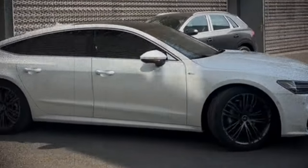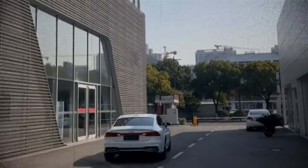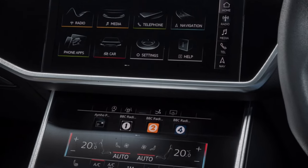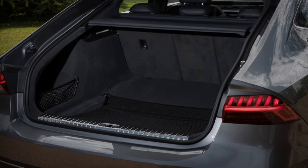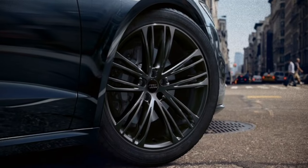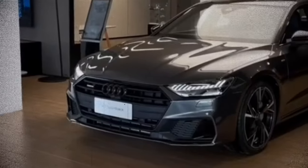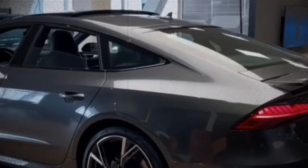The Premium Plus comes standard with adaptive cruise control, headlights with snazzier matrix design accents and automatic high beams, futuristic-looking taillight animations, a high-end Bang & Olufsen sound system, and lane-keeping assist. Additionally, the Premium Plus has standard luxuries such as heated front seats, leather upholstery, a power-operated hatchback, and a panoramic sunroof.